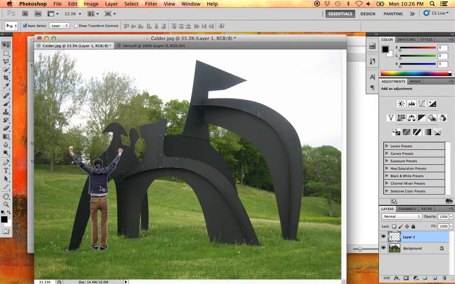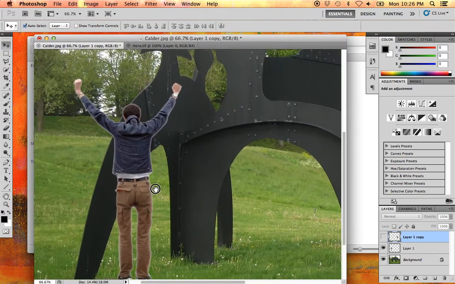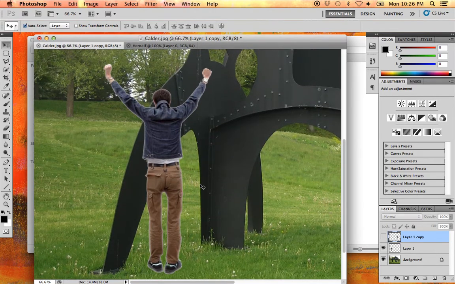Because I'm going to do that, I'm going to copy this person. Use the move tool, hold down Alt, and you can copy them out of the way and turn that off. So one way to make this person look like he's on the other side of the sculpture is to delete the pixels that make up this person. Make sure you're on the correct layer.